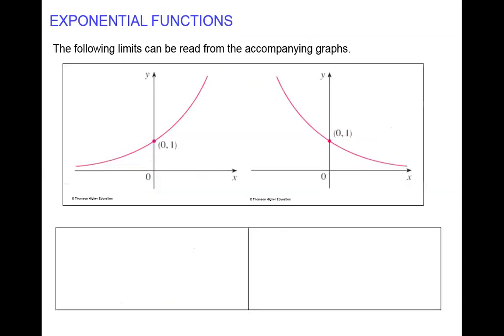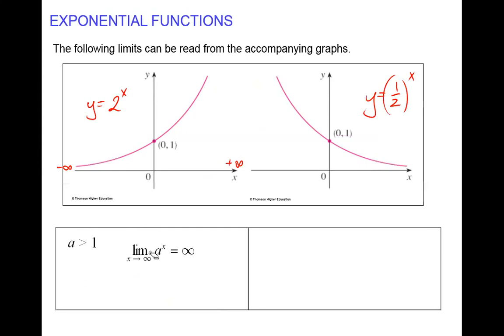Okay, some properties. Now, that's what we have. We do have two cases: 2 to the x and 1/2 to the x. Base greater than 1, base less than 1. And what do we have to know? We have to know the limits, and in this case I will indicate the end behavior, how the function behaves at positive infinity and at negative infinity.